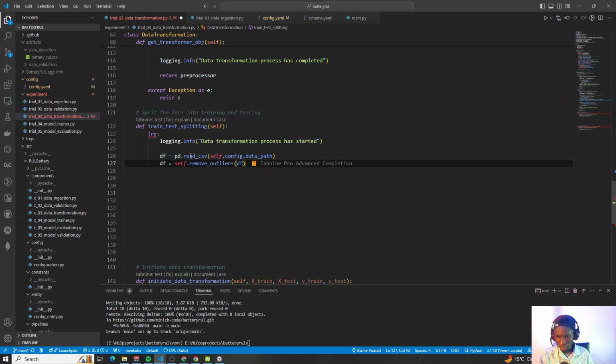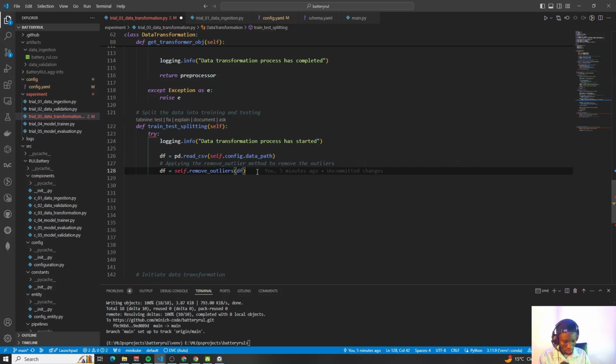So after importing our data, we apply self.remove_outliers, so we are removing outliers.